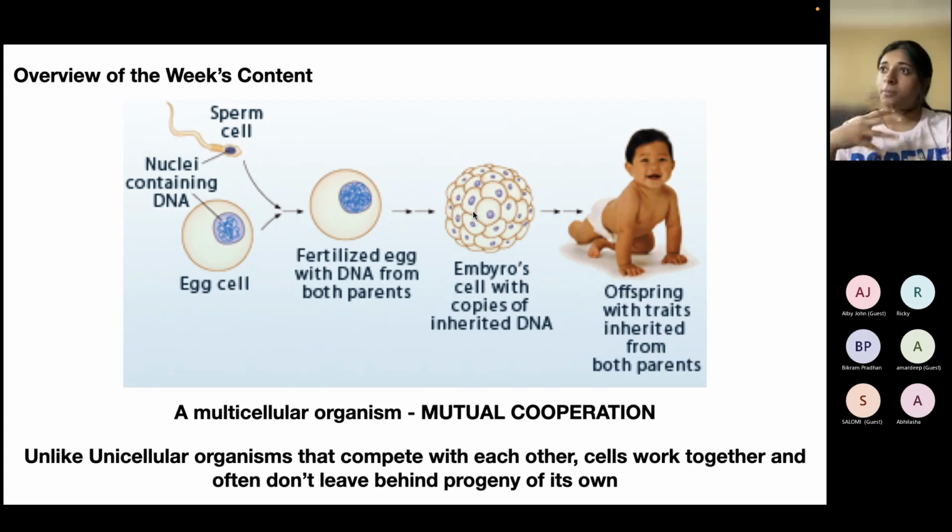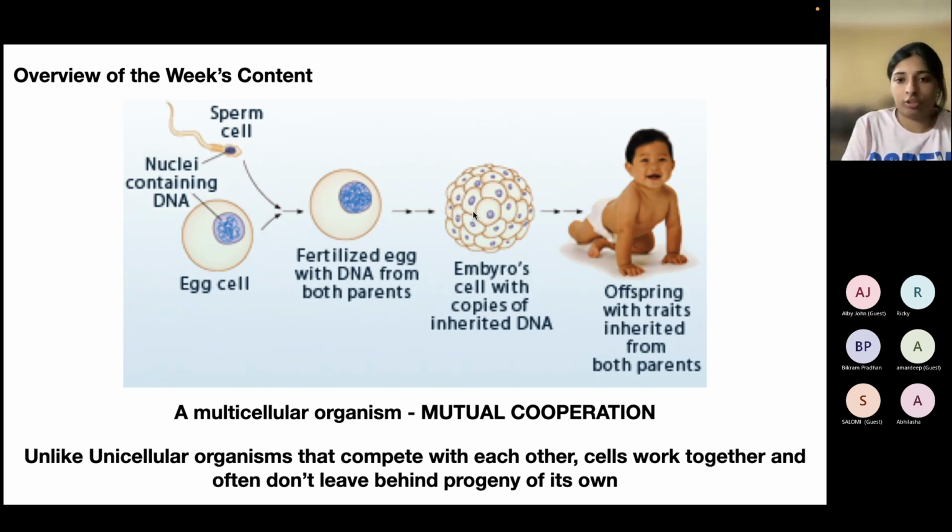If you think about a bacterial cell or any unicellular cell, they compete with each other. Every cell has a competition with each other, and they compete to leave behind their own progeny. They compete to leave behind their own DNA. Even if there are two bacterial cells that are arising from the same parent, essentially they have similar DNA content, however, they will also compete with each other and will try to gain some selective advantage, some competitive advantage by which they can leave behind greater number of progeny when compared to the others.